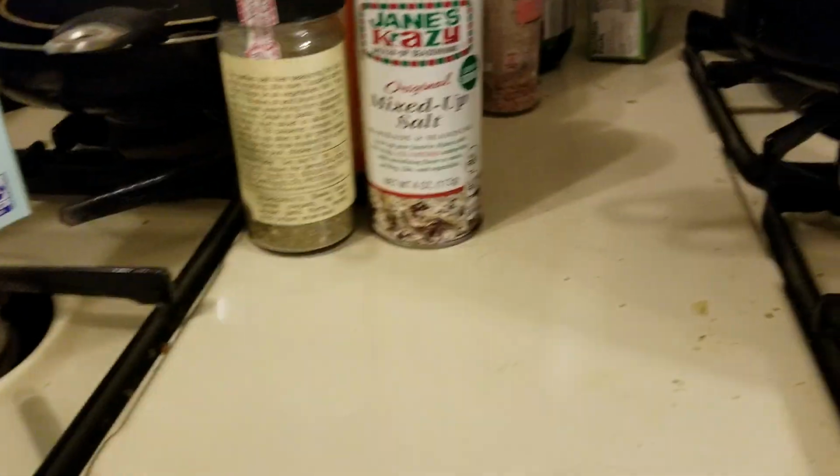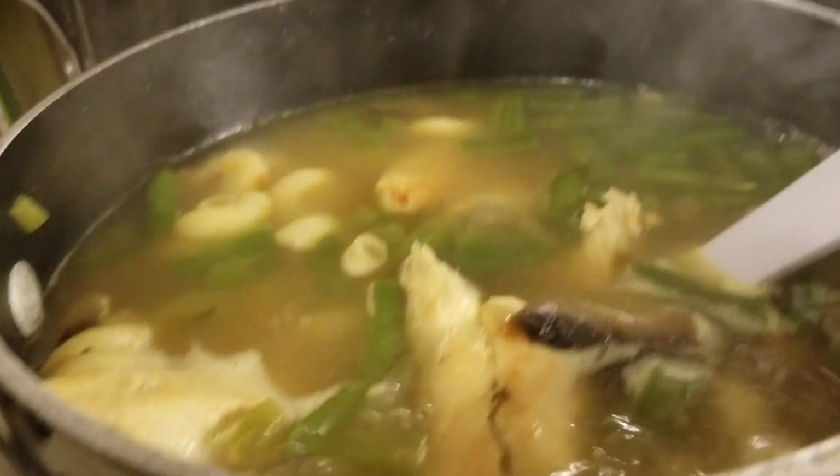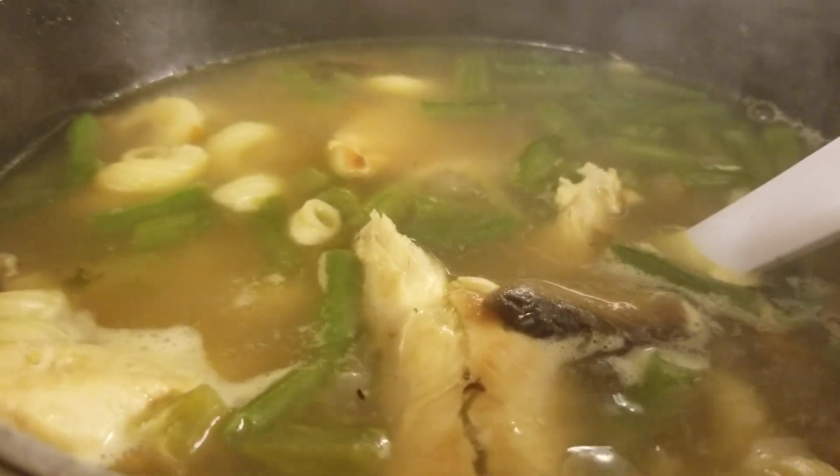Look how clean my stove is. Well, it's not that clean, but it's cleaner than it was. So this is my soup.